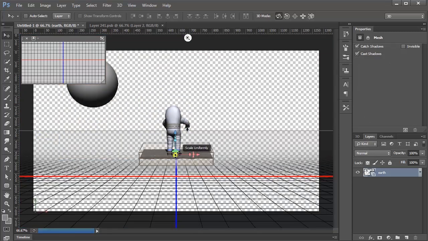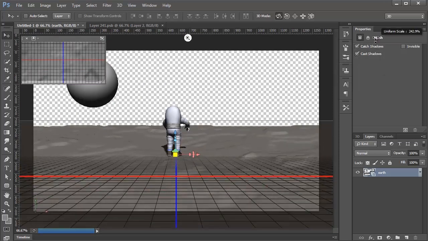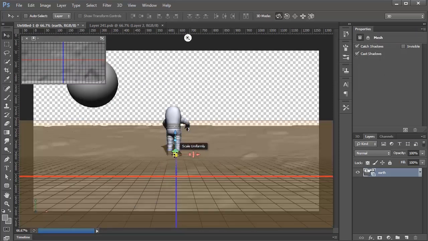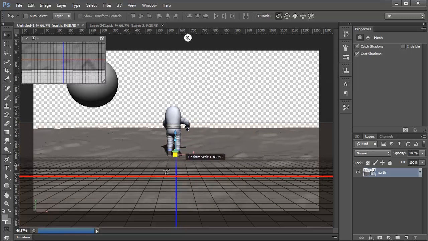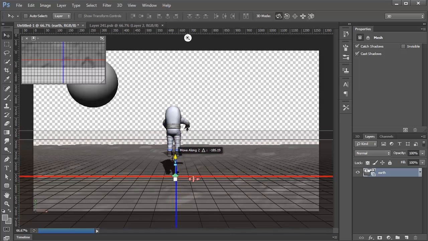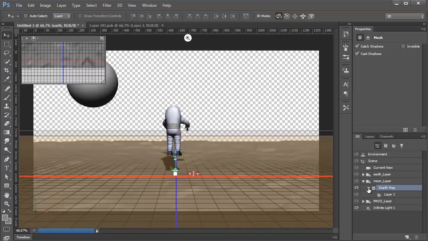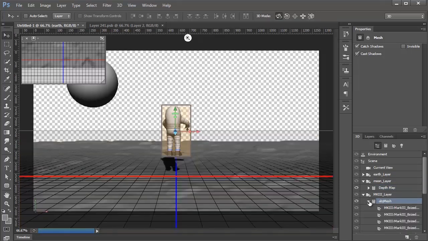So obviously the ground plane is too small, so we gotta scale that and make that much, much bigger. So I'm just gonna make that bigger like so. And maybe bring it down a little bit. Something like that. I'm gonna double click on that 3D layer, and I'm gonna click on the astronaut, the OBJ mesh, which is the astronaut.